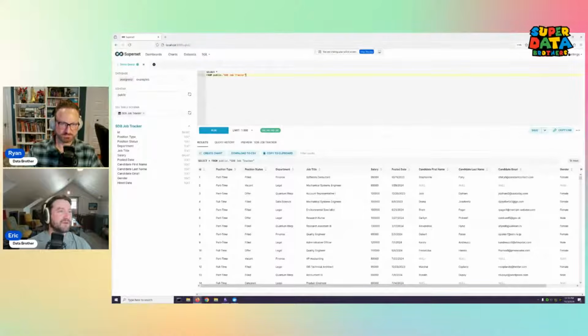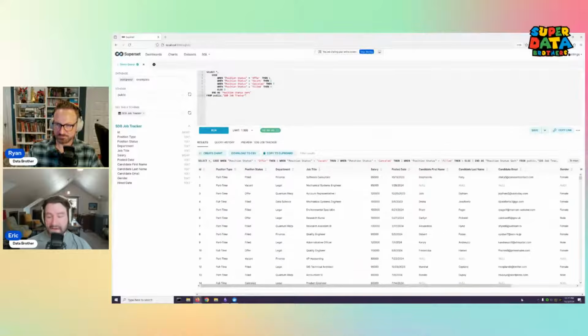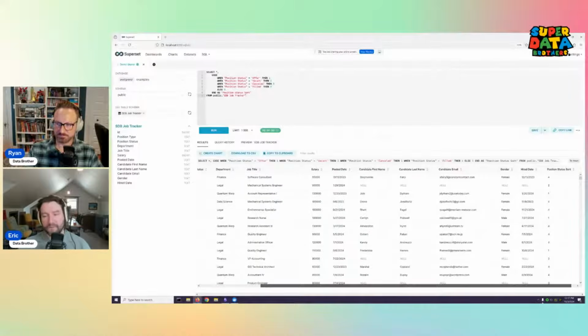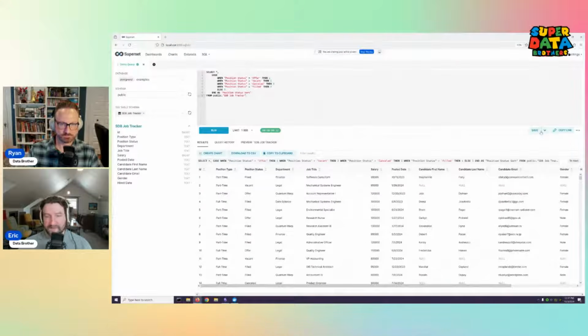Let me go to my notes and pick up some more advanced SQL, so I'm not just doing the most basic thing in the demo. I added an extra column at the end, position status sort, which you'll find out later why that's there. It's because of a weird behavior that I needed to work around, which you'll find happens in just about every BI tool. Okay, so I saved it as a query.